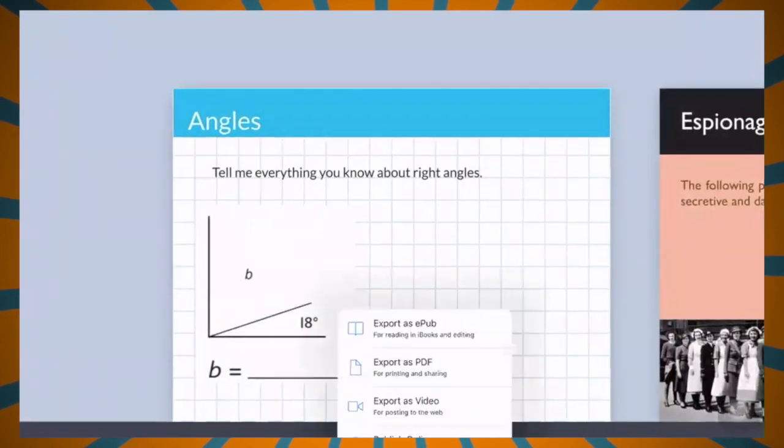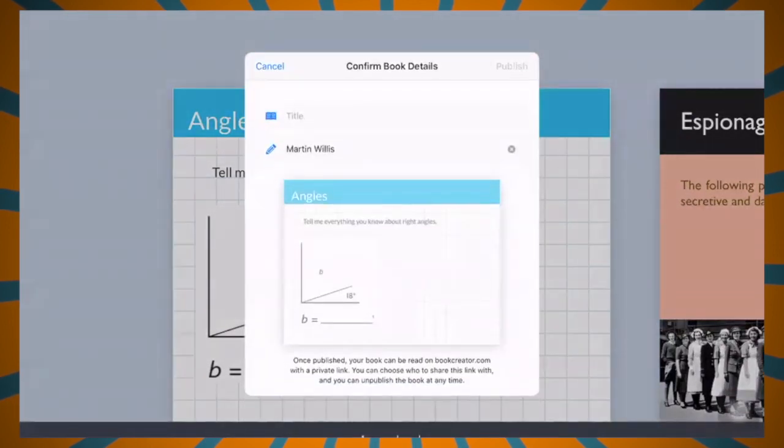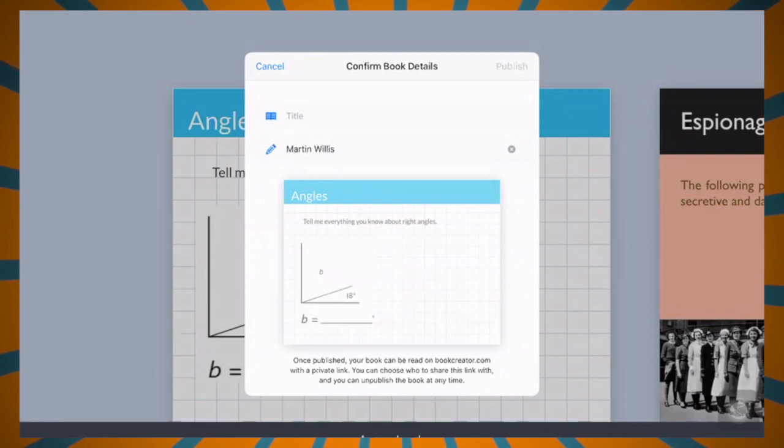The final option that you've got down there is publish online, okay? Now, in order to publish content online, you need to have a teacher account with Book Creator. And that's what I was talking about at the start of the year, where you would want to log into an account. Okay, so even if you're using iPads to use Book Creator, you might want to set up a teacher's account so that you can push content to the internet. Now, there is a limitation in that you can only have 10 books on the internet at a time without paying for a subscription.